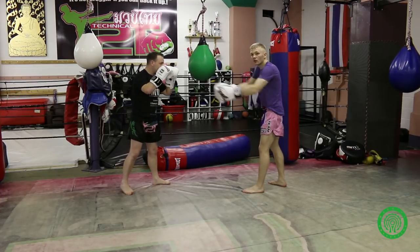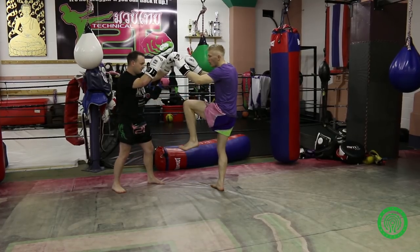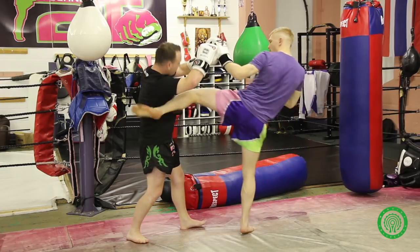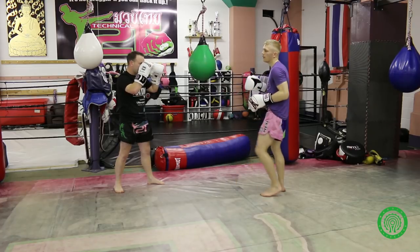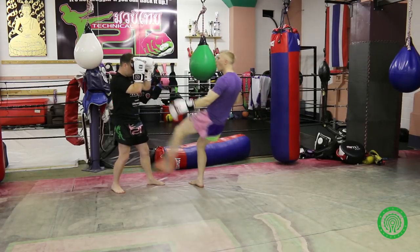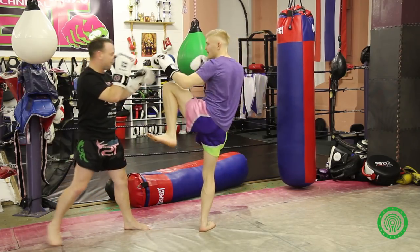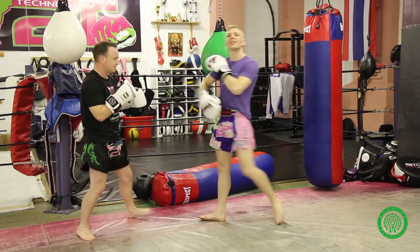It's important that you understand how to switch in your guard. Also, with the skip kick, you can travel with the distance. So at close range, bam — you see how the left comes up. You can use it off a block: he kicks you, you block, and then into the skip, boom. You move back a little bit, skip from here, and throw the kick, then come from there. Always get back to your guard or land nice and square in front. You can go skip to the body. Also, you can skip — boom — volley on the inside. That's useful when you throw a big skip and he's leaning back. Then the second time you skip, boom, and land and go with the skip kick again. That's a nice technique.